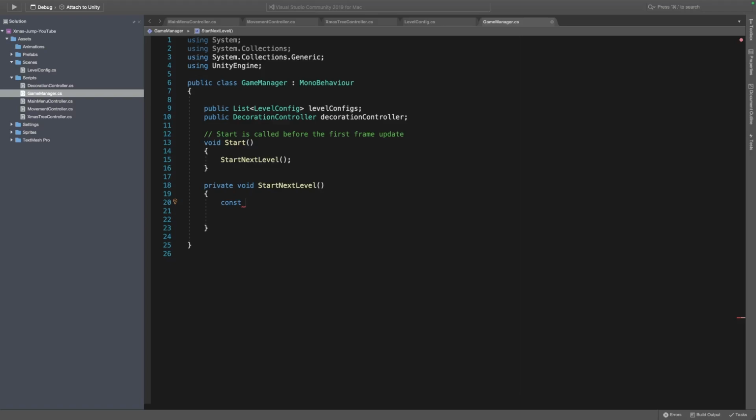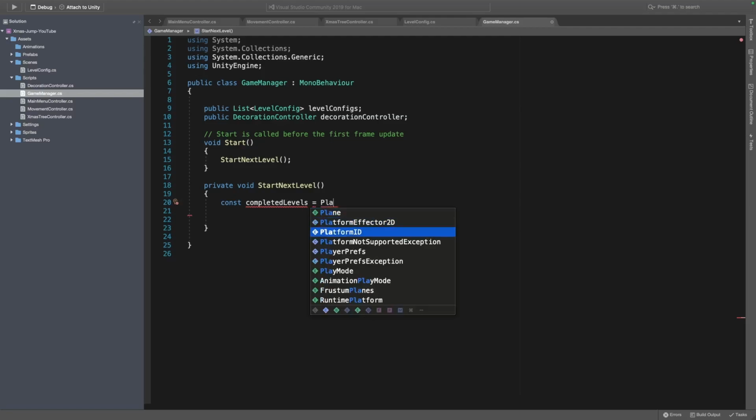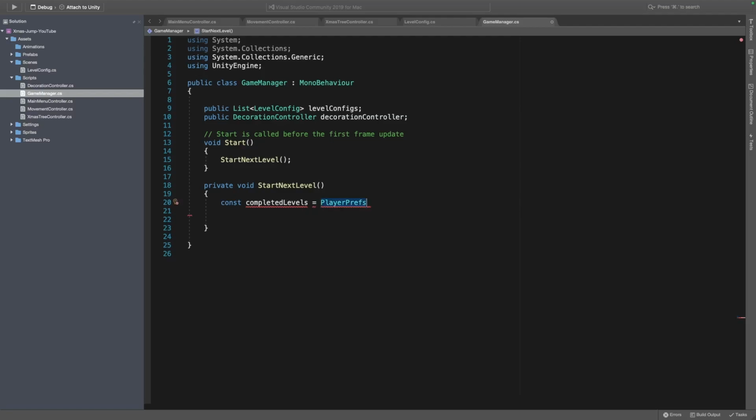So next we will just iterate. Every time when we finish a level, we'll just say, okay, this level is completed. Let's go to the next one. So let's create this logic here. Now we say that completed levels equal to, and so Unity has such a thing as the player prefs. Well, you can think of it as some sort of cache or something like that. So it's a cache storage where we can store some data based on key value. And we want to get int with key completed levels.